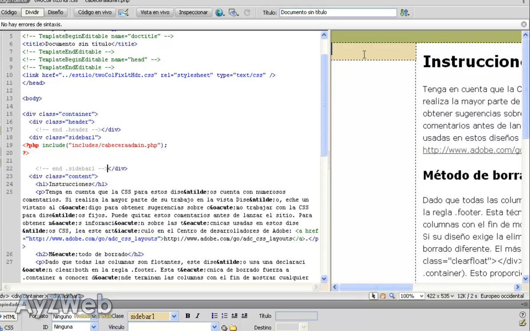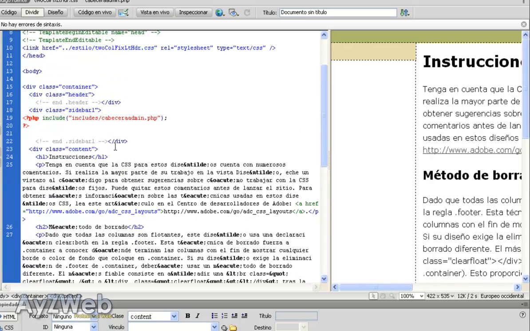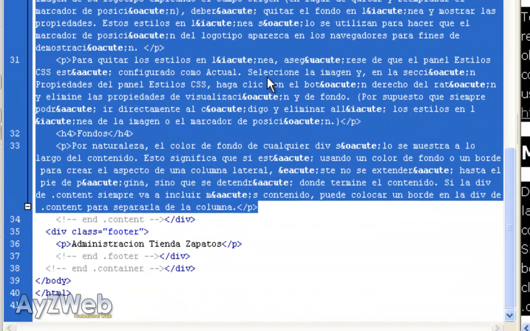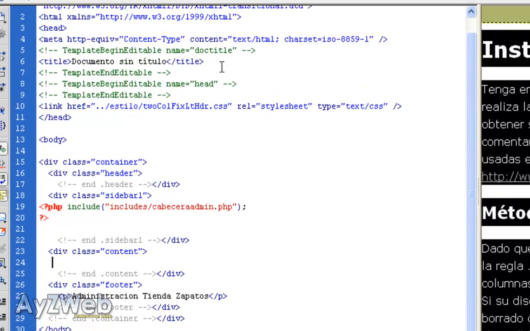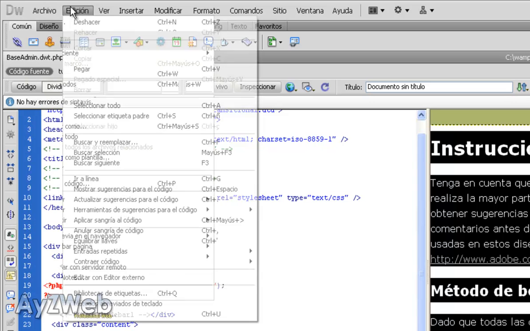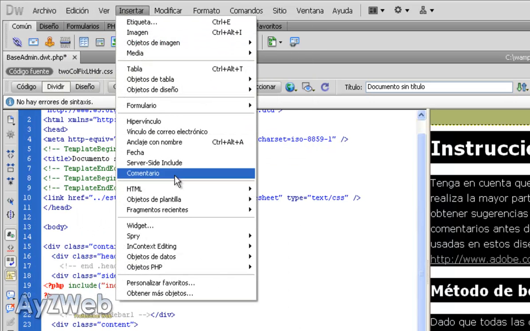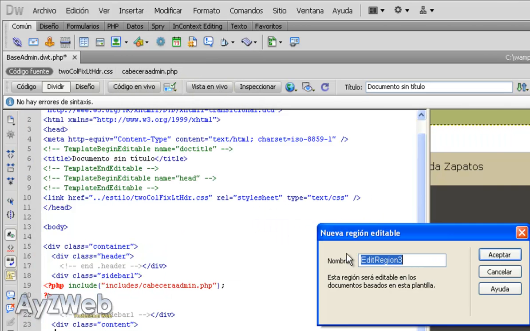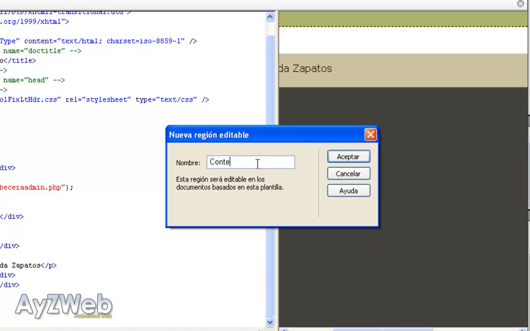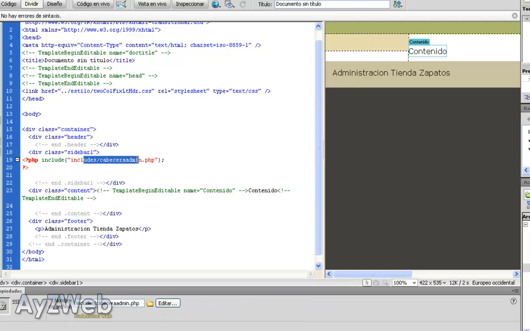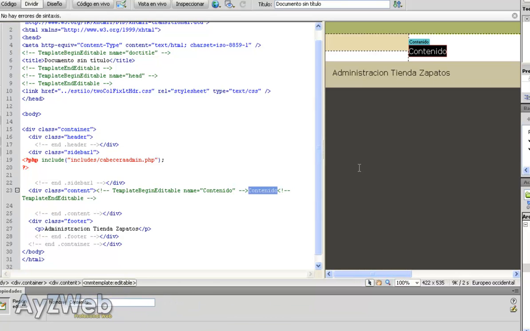With this, we already have the heading, so this thing here, we can't delete this content because it's useless in our template. So we select the whole text until this P, and we're going to create a zone here, as Dreamweaver calls it. Let's see, template objects. We choose to create an editable area. We will see what this means and what it entails. We name this editable area as content, and that's it. As you can see, what we have done is sparing the upper part for the administration heading and the right side for the content.